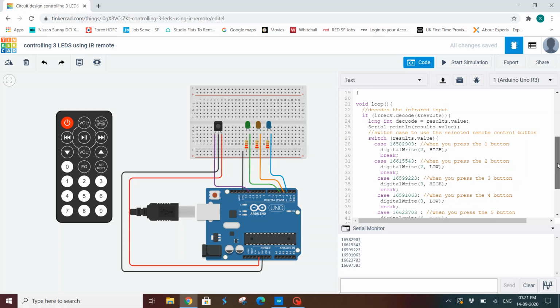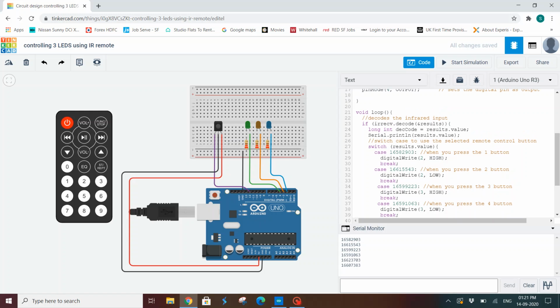Now what we need to do is use these addresses as our case numbers, because each is a unique value assigned to one button that we are sending to the IR sensor to operate our LEDs. So whenever this comes, we can be sure that our first button is used. These values will be unique for each remote and each sensor. So I am using these values as case numbers. I have copied all of these into the case variables. Now we can confidently tell that these are the buttons we are using to control these LEDs.